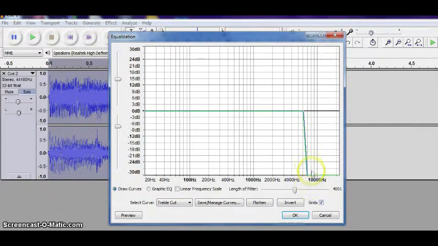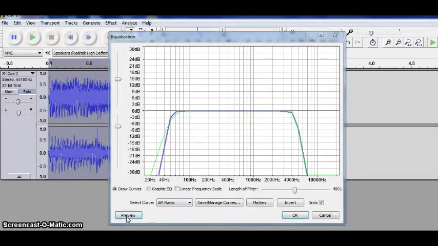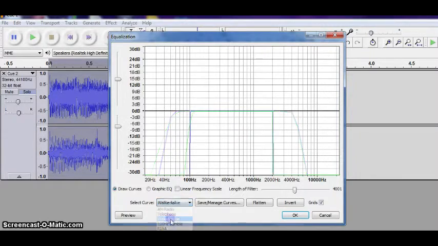So basically what this is saying is that anything above 10,000 hertz is gone. If we preview that, you'll hear more of that AM radio, or the drive-through, as I like to call that one. AM radio is pretty similar. So in this case, we've got pretty flat mid-range. All the highs and all of the lows are gone. So you get that sort of walkie-talkie sound. Walkie-talkie is even narrower if you listen to that.